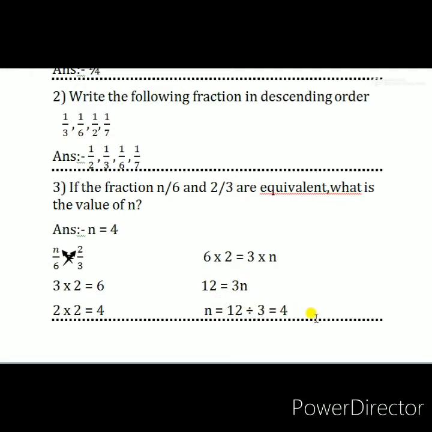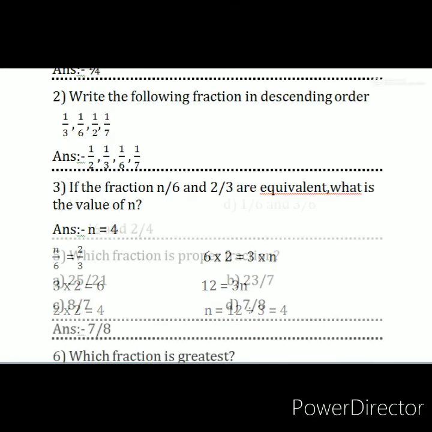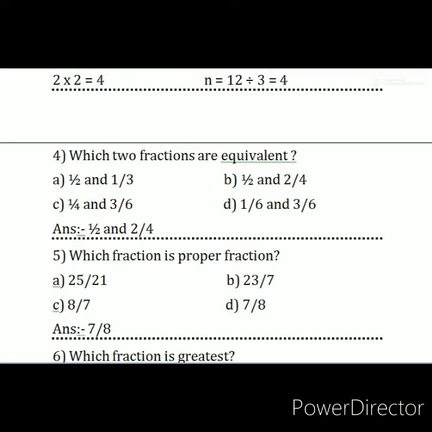That is 4. If you try to find the value of n either way, we will get the answer 4. So what is the answer for question 3? The value of n is 4. Now we will go to question number 4. This is our fourth question: which two fractions are equivalent?